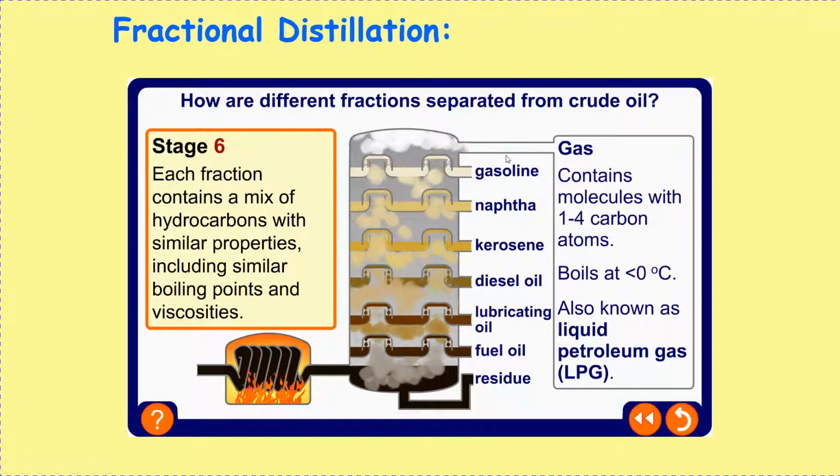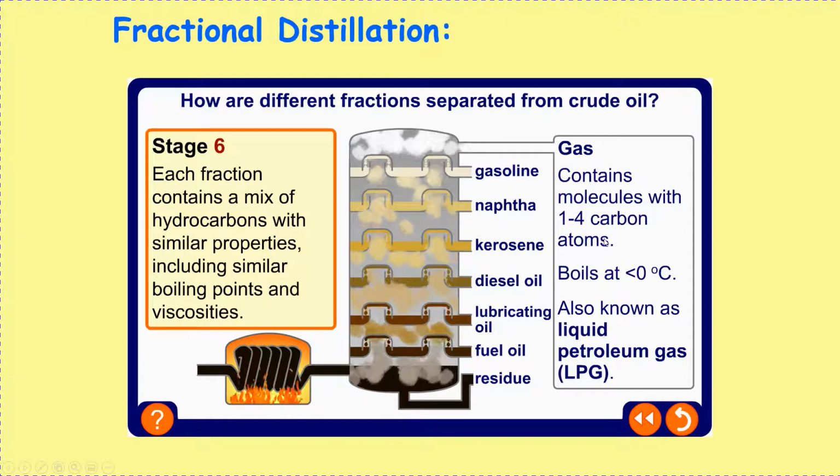Okay, so it's compressed into the bottle, so it'll sound like it's a liquid, but when it comes out, it's a gas. Okay, it boils at less than 0 degrees. So at room temperature, if it came out of the gas bottle, it would be a gas rather than a liquid. So LPG, that's what it's called.